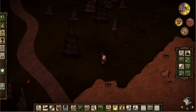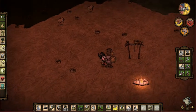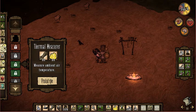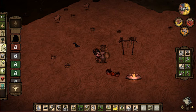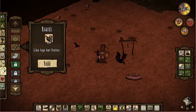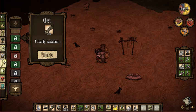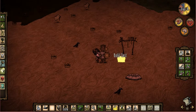Okay, that one ran out. Well, might as well just head back. I think I should have enough. Okay, what is this? Science. Thermal measure. Rainometer. I want to need a rainometer. I need an alchemy machine. I need more gold. But you know, right now, get some boards. That's what I need. Let's go to structures. Let's go to chest. Let's go ahead and put it over here.